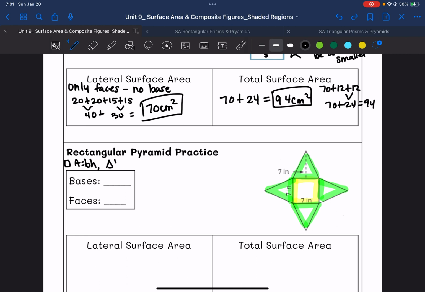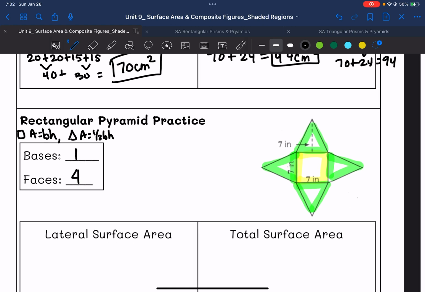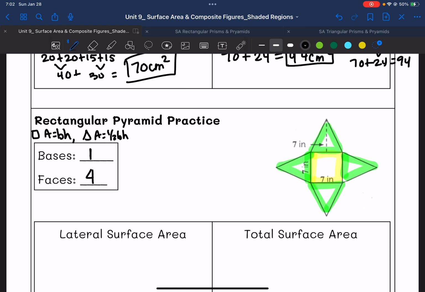Let me write that right. Area is equal to 1/2 base times height. Okay, so now that we've established the formulas, let's go ahead and write. This is going to have 1 base only, but it still has 4 faces. Now in this one, there's enough space to show you the other strategy of how you can solve this. And then what we'll do is break it down. I want us to go ahead and draw a T-chart.